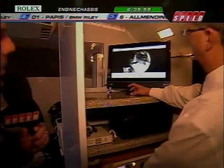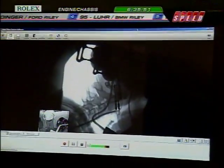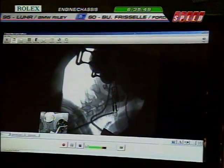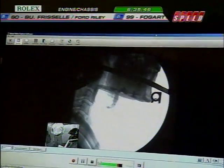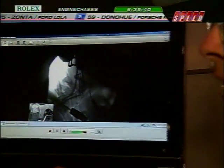And now back over here, we can actually see Darren's x-ray up on the screen. Once again, when he throws his head forward, you can see his neck right here, and those tethers get taut, and if those tethers are too long, we see his neck go too far forward. So, Dr. Mike Smith, what are you looking for, and what would you typically tell a driver like Darren?